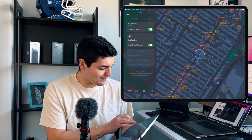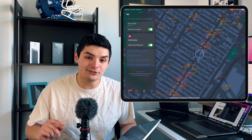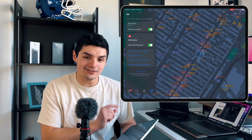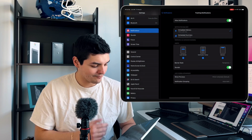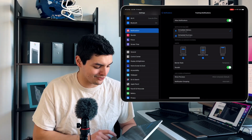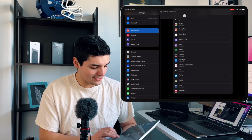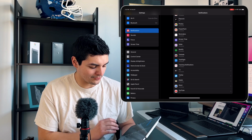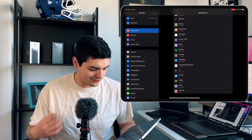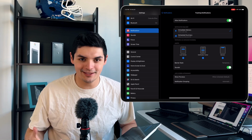So you have use this iPad as my location, edit location name, customize Find My notifications, and then customize tracking notifications. So that is actually the newest one. So if we click on that, it brings you to this tracking notification section, which is a great segue into this new feature. But another way to access that is if you go straight into your settings, go into notifications, you see that you're gonna have a new prompt or a new section called tracking notifications. And that's in there to, again, let you know if somebody is tracking you or stalking you.